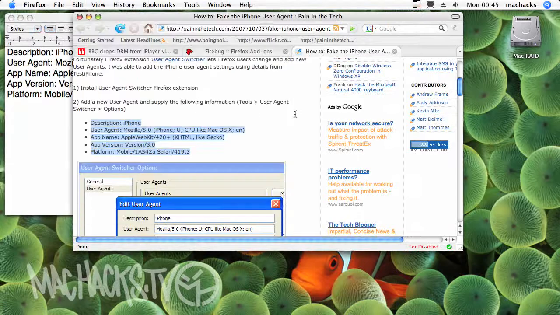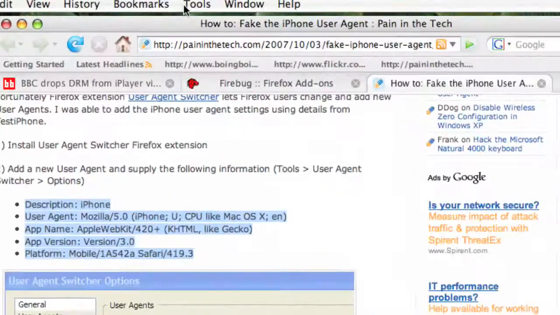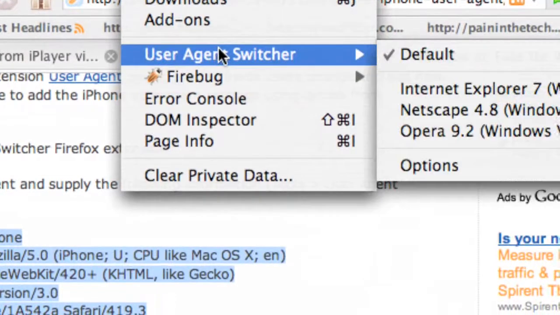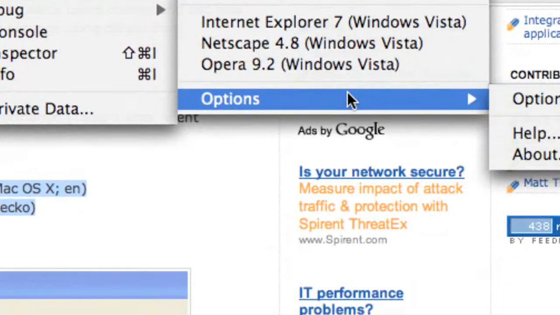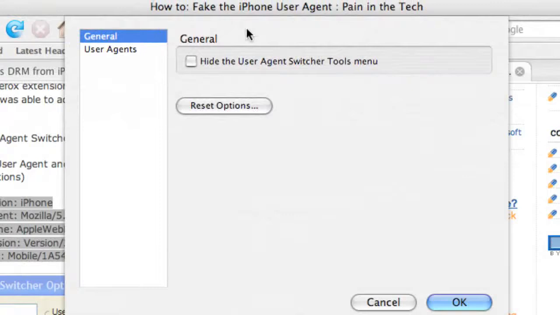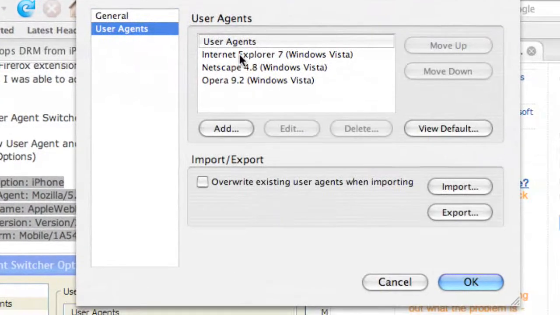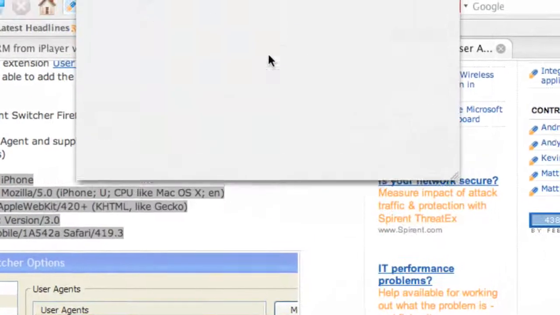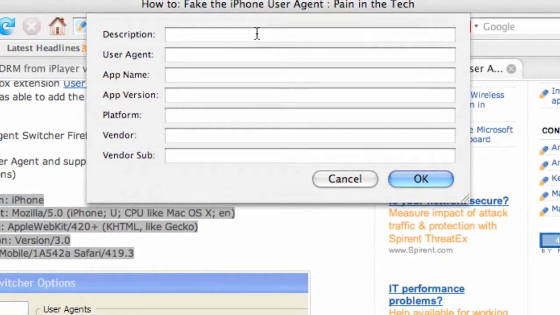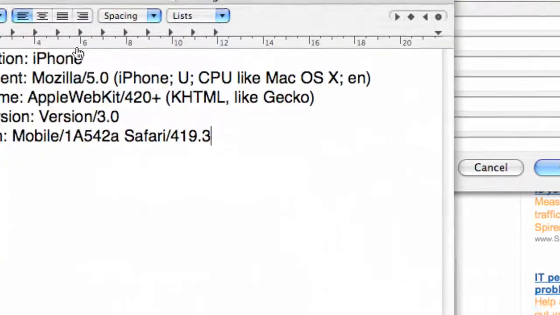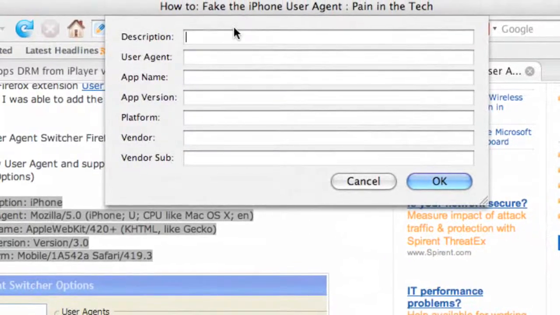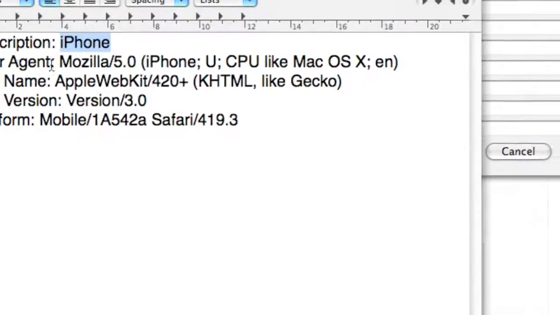Okay, back to Firefox, up to the menu bar, click on Tools, User Agent Switcher, and then Options. In the left, click on User Agents, then click the Add button, and it prompts us for a whole bunch of information, which of course we now have in our text file. So I will just copy and paste that information across, starting with the description, iPhone.